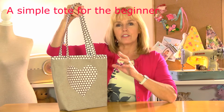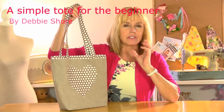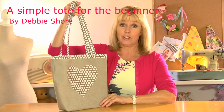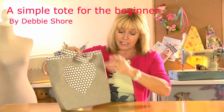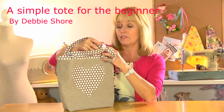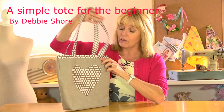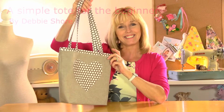With this tote bag, I just wanted to bring you something really, really simple so that anybody, even if it's the first time you've ever sewn or you've made a bag, is going to be able to achieve a bag that looks like this. It's professionally finished, it's all fully lined, and it's got a square base as well. So you're going to learn a few different techniques here as well. But it's so simple, no pockets, no fastening, no zips involved, but I think you'll agree it's really stylish. So this is how you're going to make it.